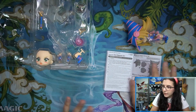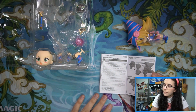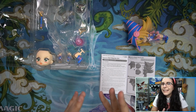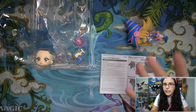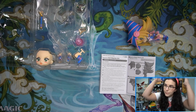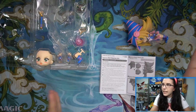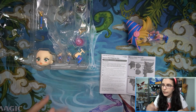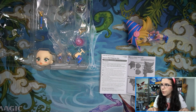So I have, I think it's called Kuriboh, was making for a while their own, not quite a NENDOROID, but it looked to compete with NENDOROIDs. I do have the Dark Magician Girl there, and it's a magnet attached on the hat. So if you guys would ever like to see me talk about that here on the channel, let me know in the comments.